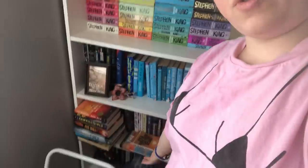So now we're getting into the annoying parts, because these shelves are pretty tall, and obviously I have to move all the ones on the bottom up and keep moving them down. So here's what I'm thinking. I'm going to pull all the Stephen King books out, so it gives me a little bit of space to work with and move stuff up and down. And once I'm done with all the alphabetizing, I'll put this shelf back in, because then I'll know that shelf just needs to come out. Does that make sense?